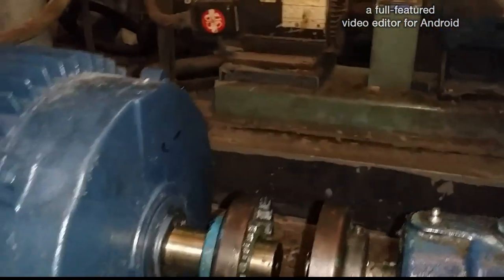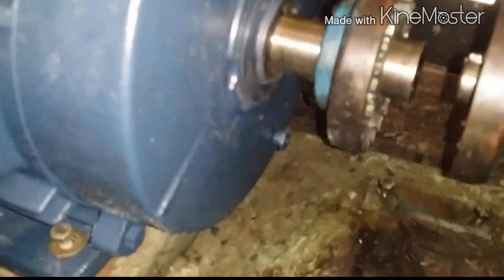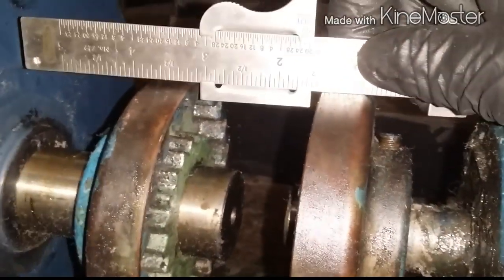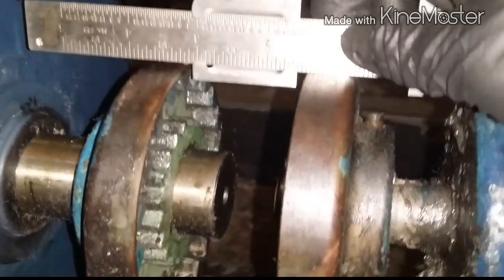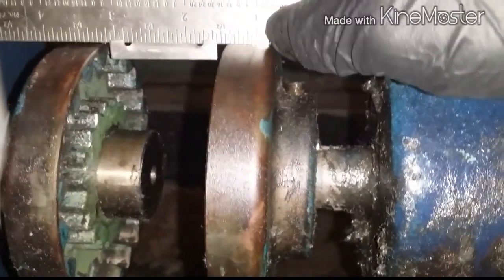Before we do that, the first thing you must ensure is you want to make sure that your motor is leveled with the pump. One way of doing that is you get a straight edge and you've got to make sure that it's leveled, because if it's not leveled, that rubber piece — the Lovejoy — will tear in pieces. As you can see here, you just put a straight edge here and you've got to make sure that it is aligned so that you don't have any issues in the future.